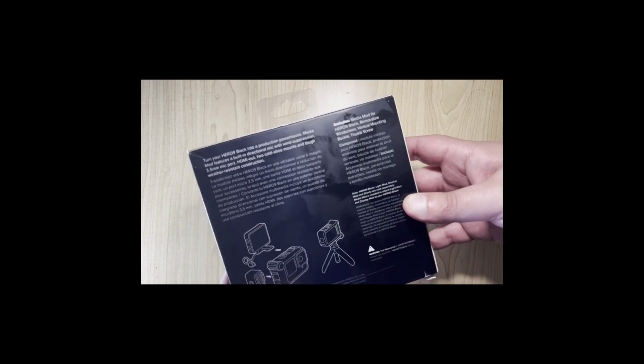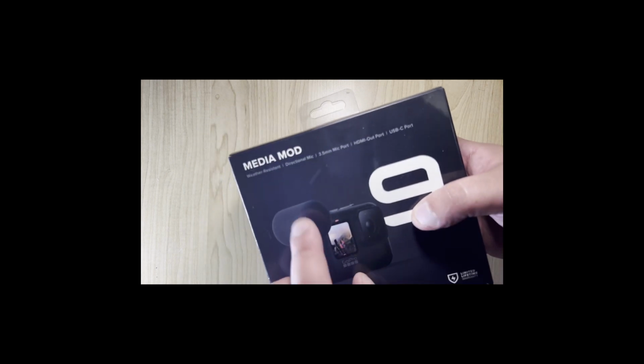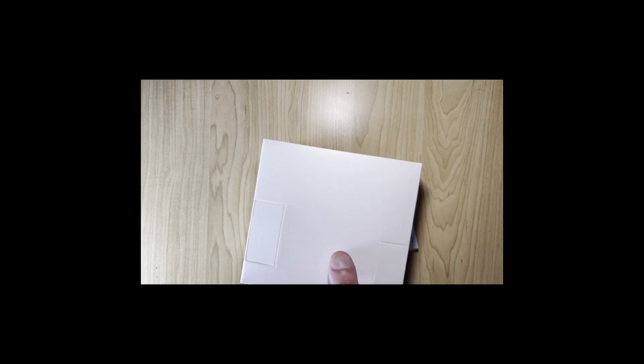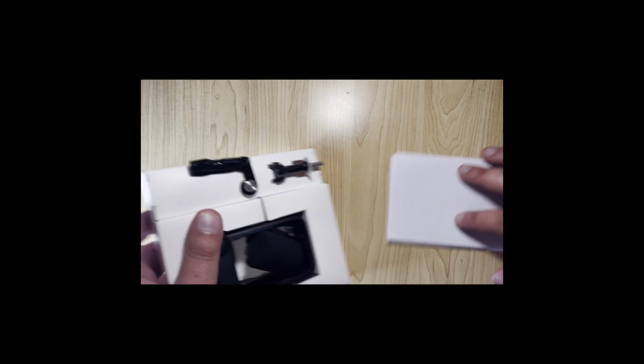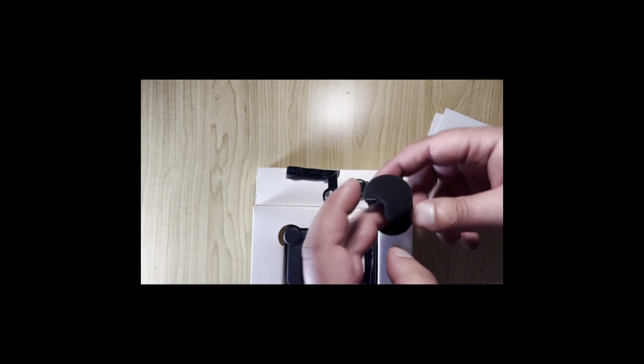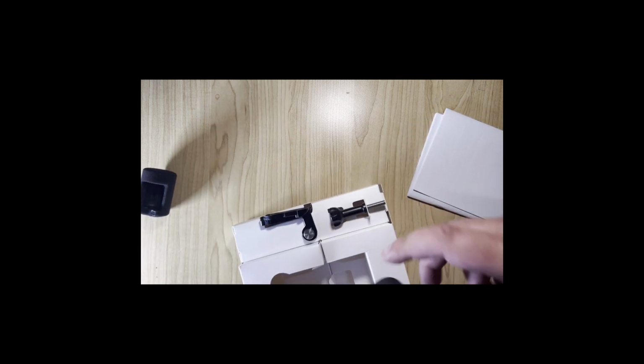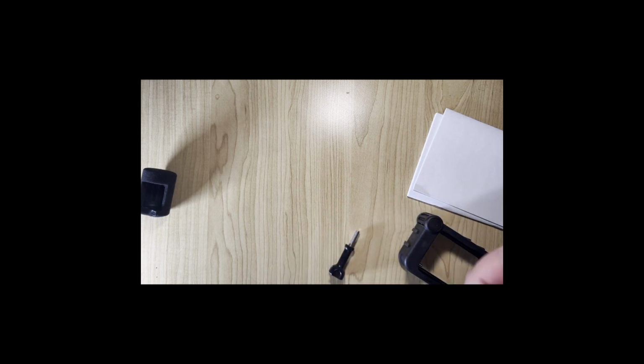So here we have the MediaMod box. As you can see, it's got a directional mic, a 3.5mm mic port, HDMI out, and the USB-C port. Wind cover for the inbuilt mic on the MediaMod, and I'll pretty much just skip this because this is me just fumbling trying to unbox all of these other little parts.